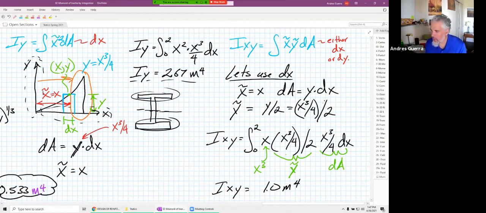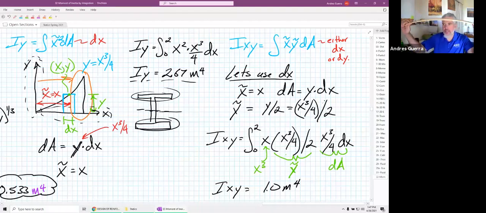That number, though, is not something we could use to calculate a deflection. It doesn't tell us how much bending I can do in this yardstick, or how much I can or can't do. It has a mathematical meaning, though. Let's start by looking at the possible range of values on Ix and Iy and Ixy.